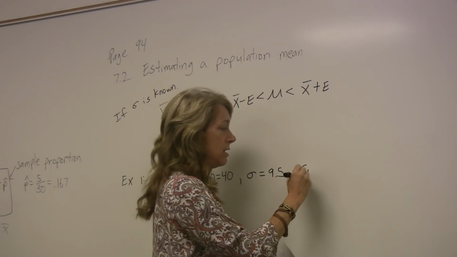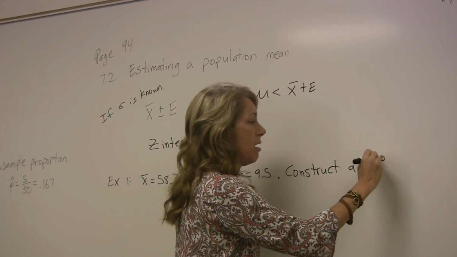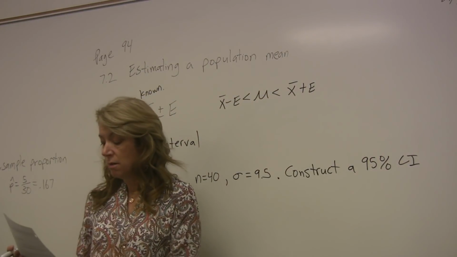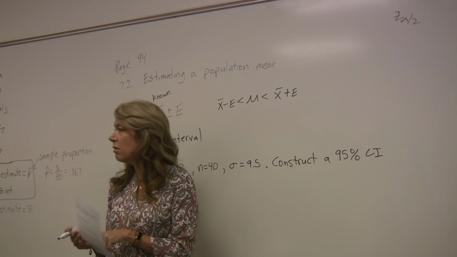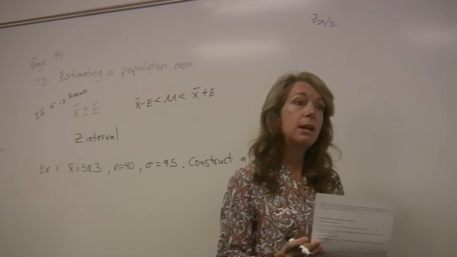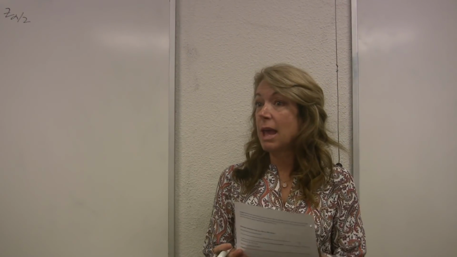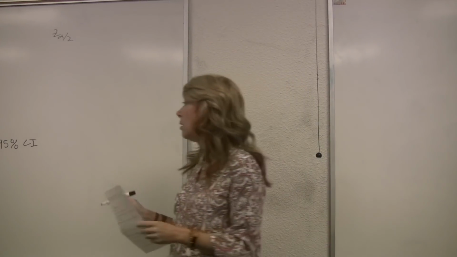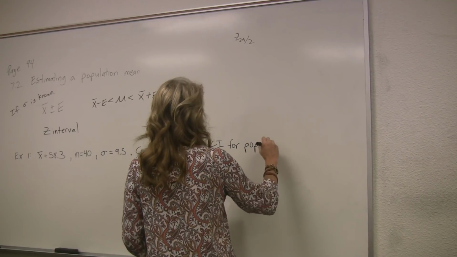Construct what? Construct, didn't say find. Construct a 95% confidence interval, and keep reading after it says confidence interval. 95% confidence interval estimate of the population mean. Underline that part that says population mean. Because the problems you just did last time said, construct a 95% confidence interval for a population proportion. And the one different word changes the whole thing on how you're going to approach that. Population mean.